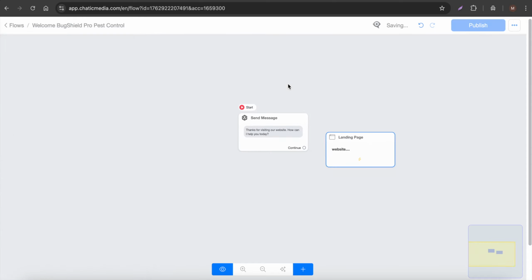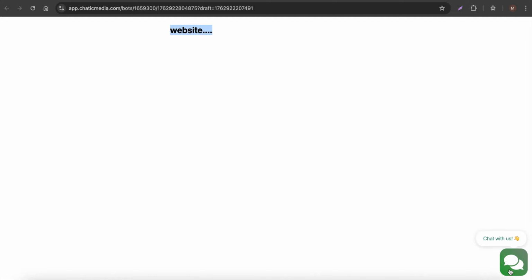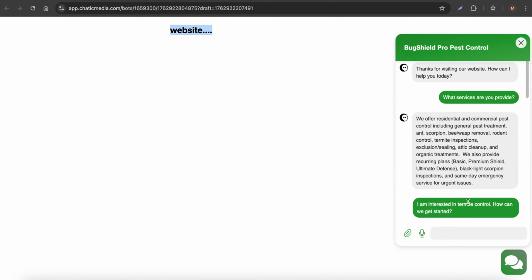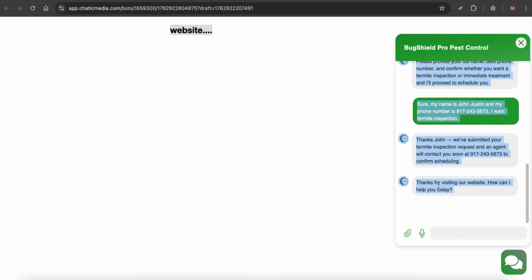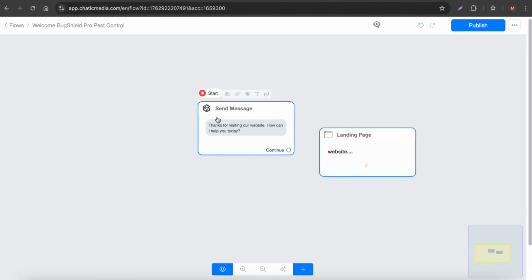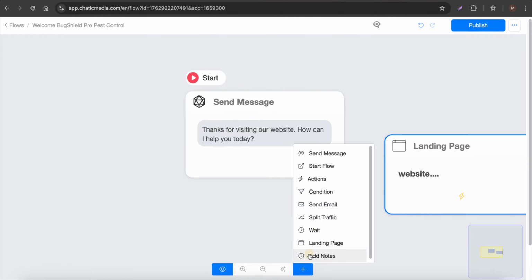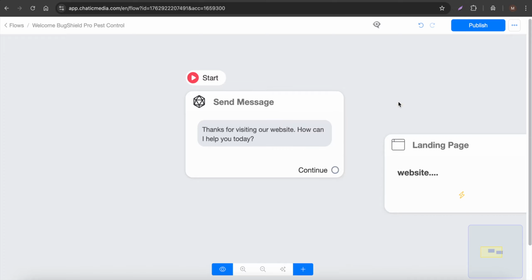All right, I have pasted it. So now let me publish this one and preview this landing page. And here this is the website, and here you see the chat widget. In 5 seconds, it will automatically open and send us the welcome message as well. We receive the welcome message right here. So if you want to send different welcome messages over there, you can use AI, or you can use conditions and tags to send different welcome messages when they visit again and again as well.